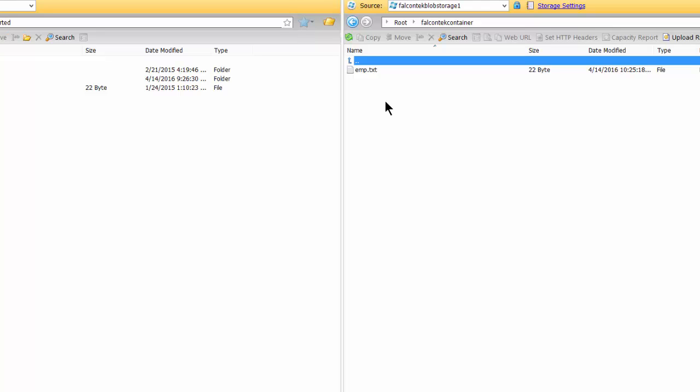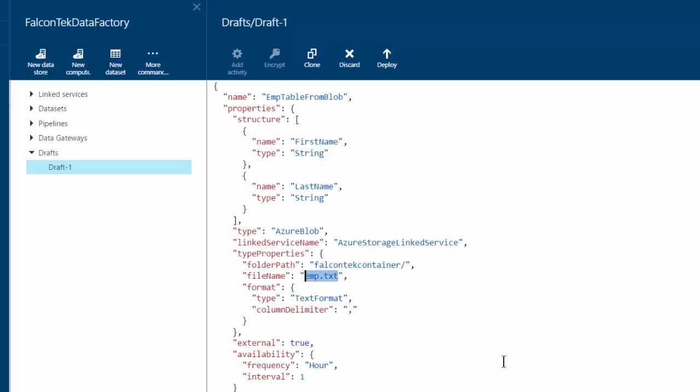The point is if you don't specify a file name for an input table, all files and blobs from the input folder path are considered as inputs. So if you specify the file name in JSON, only the specified file blob is considered as an input.